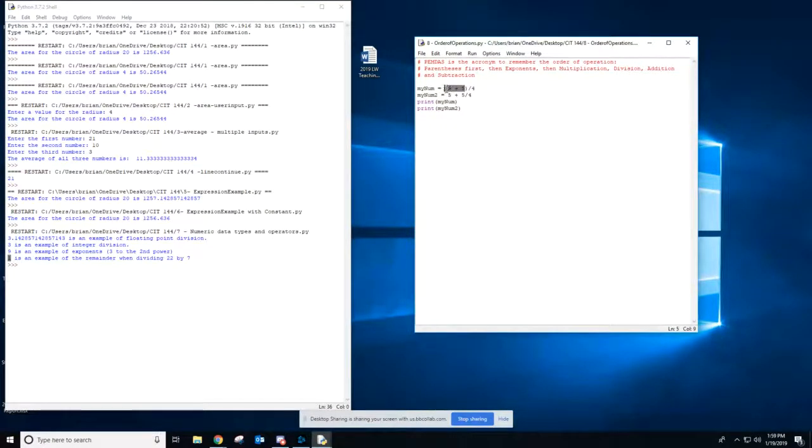And so basically what this is going to be is it's going to be the equivalent of 10 divided by 4. Now over here, we don't have parentheses for myNum2, and that's going to be 5 plus 5 divided by 4, because division always takes precedence over addition. We will be evaluating 5/4 first and then adding that value to the number 5.